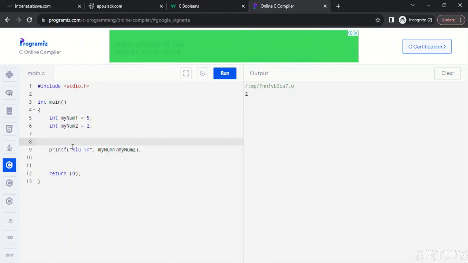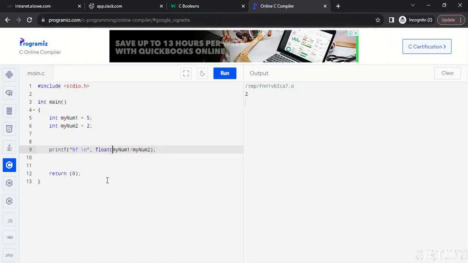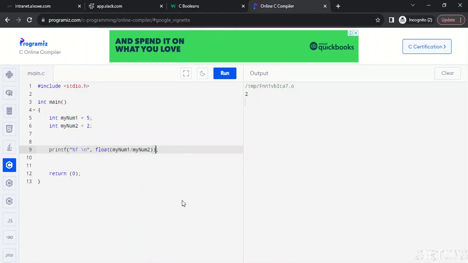So let's say I want, so it means here all I need to do is this is f, just type float here and do this. I manually want the value here of this division to be automatically converted to float. And let's run the program now and let's see the output.